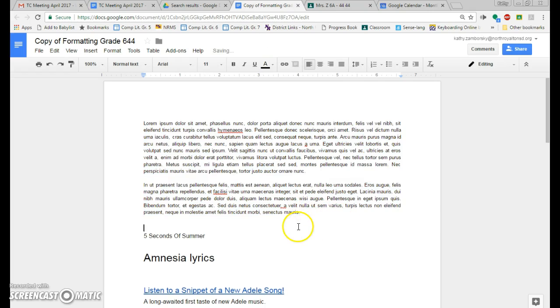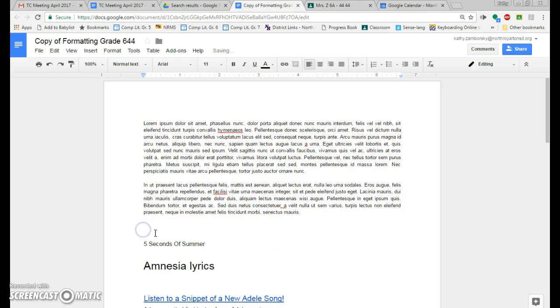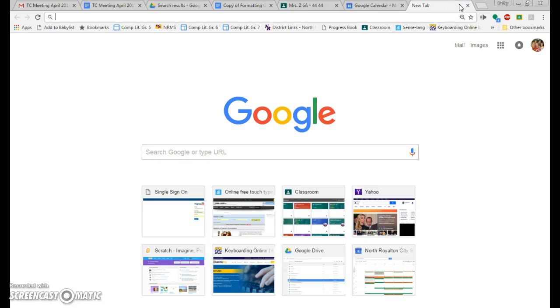Okay, next step, and I know some of you may have done this step already, but I'd like you to use the caps lock and put NRMS. And selecting just that word, we are going to insert a link. One of the shortcuts you need to know for inserting a link is Control K. If you do that, we need to know what link we want to search for. Well, I think it would be a great idea to insert the NRMS link for it.